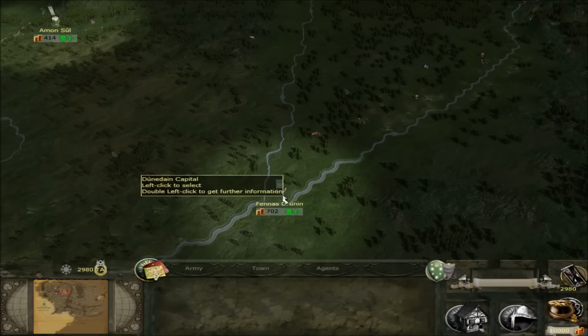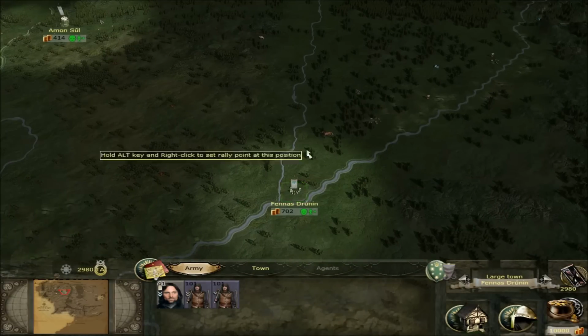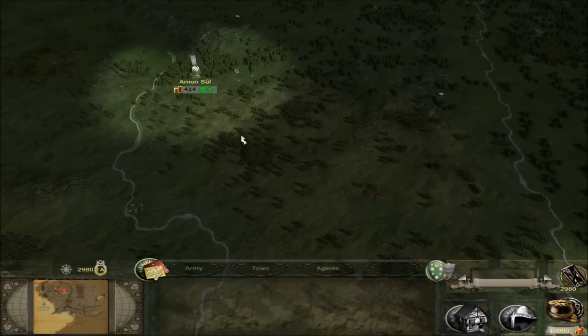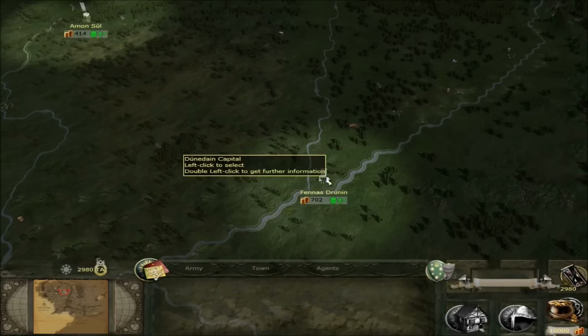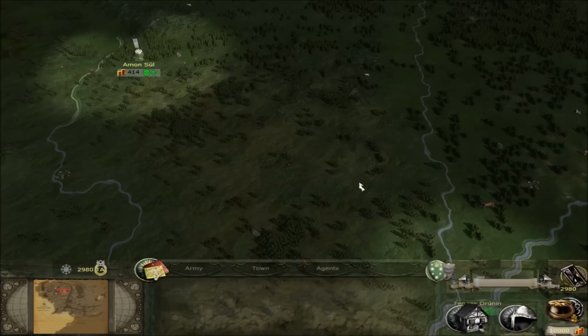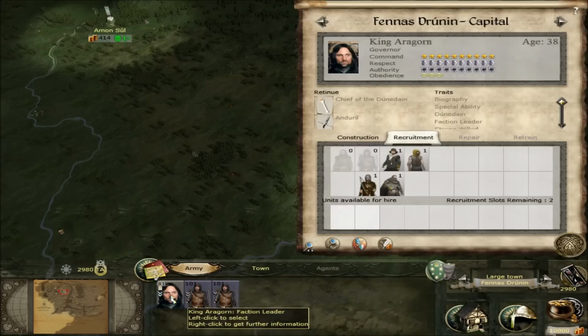They have some good archers and a very good late game army, as you've seen. The weak points, of course, are that they start with very few settlements, few units, and a very complicated start. The good point is that, of course, you have Aragorn on your side, which is a very good general, by the way. 10 star with 10 respect and 10 authority. This is just an awesome general here.